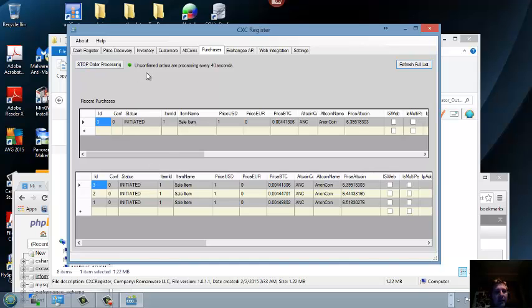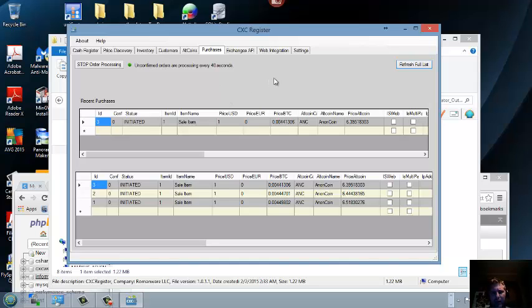The application now, as you see with this little red green, is checking these purchases at the exchanges to see if the deposit came. The deposit will show if it's been confirmed, and when it reaches a certain amount of confirms, depending on the exchange and the coin, it will be available to you on your exchange. The order will show as pending, and then when the confirms reach the point where it's available to you, that will be a complete sale, and you can finish the purchase order.